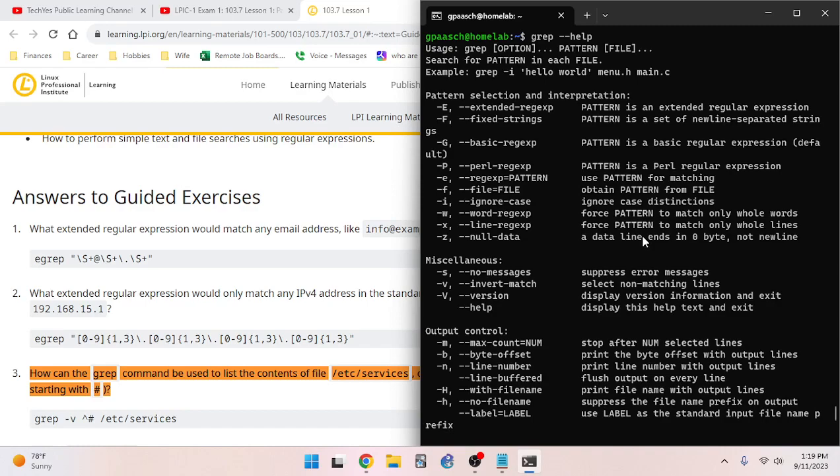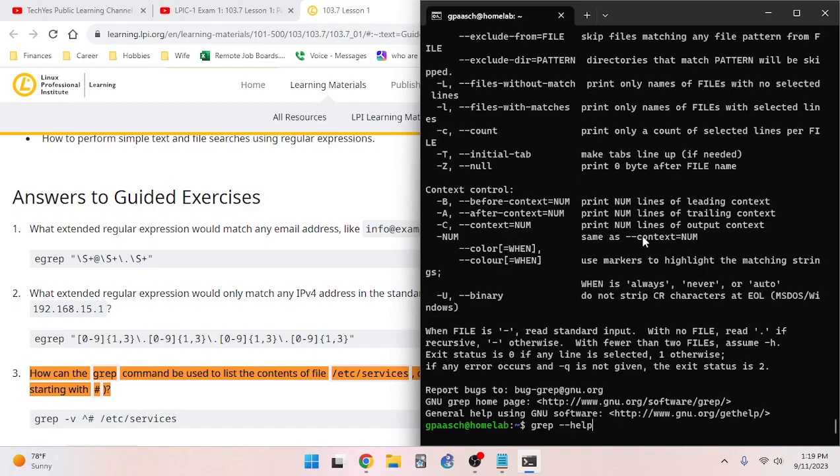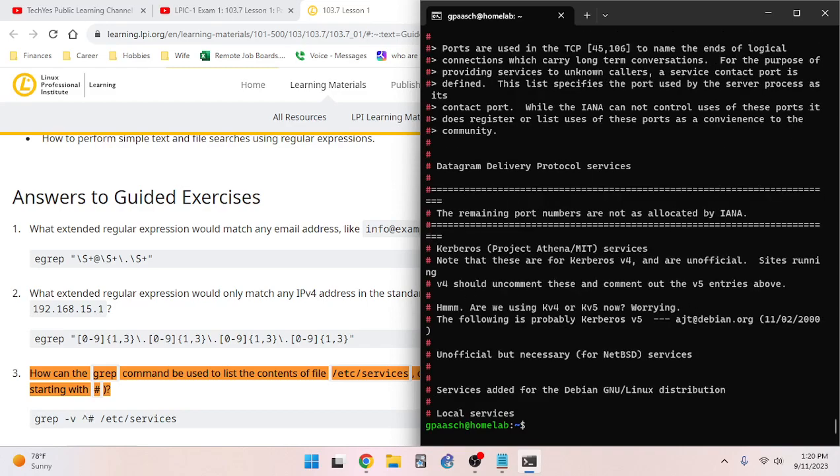So okay, that's a clever way to do it. Instead of this expression here, you can do -v, and then we can look for any character that begins with this pound sign here, and now we get all the comments back.